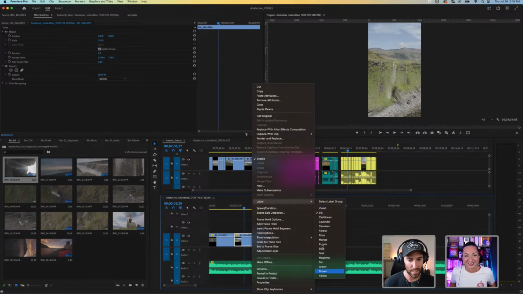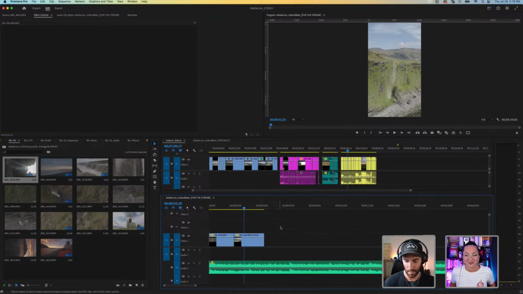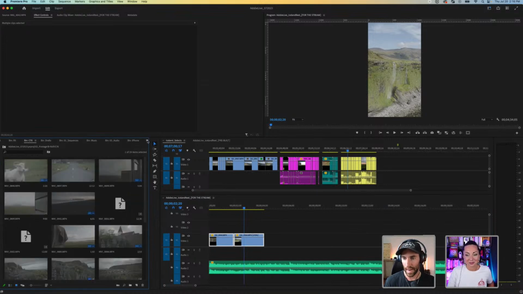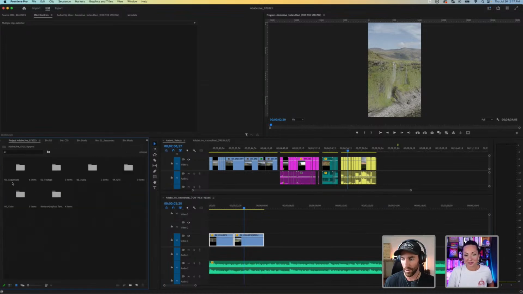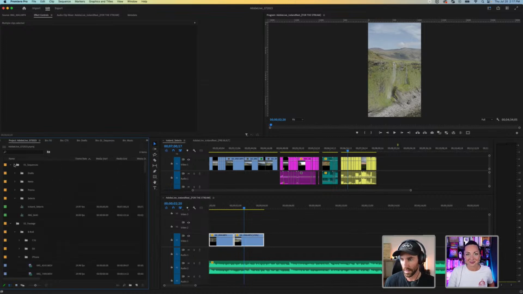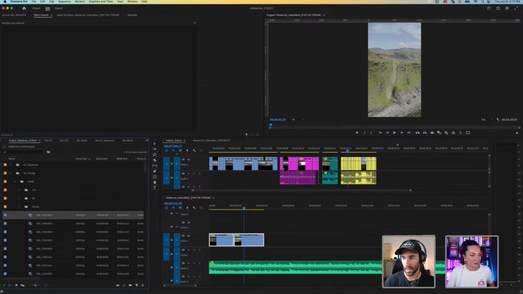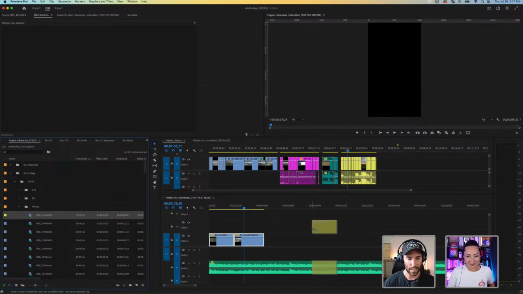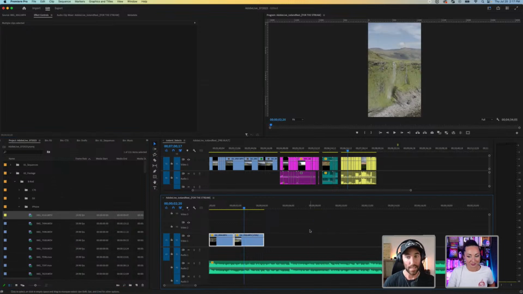And then you have all these different options, right? And so you can label anything that you want. You can also label things inside of your bins here. This is actually a great question for anyone on the Premiere team, because if you label this clip here, let's say, and we right click, we want to label all of our iPhone footage yellow, and then I drag it to the timeline, then it's yellow.